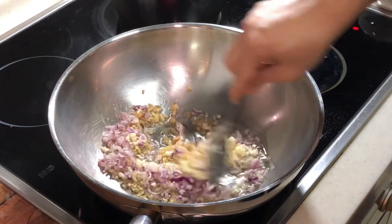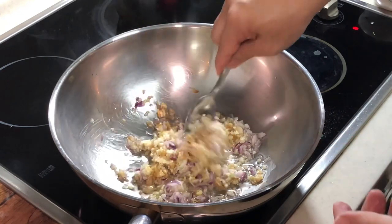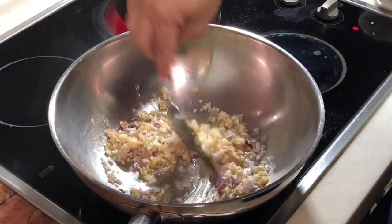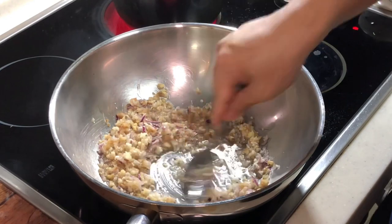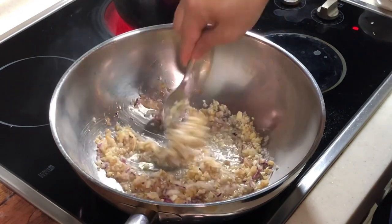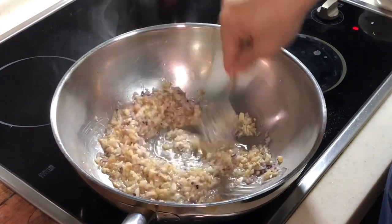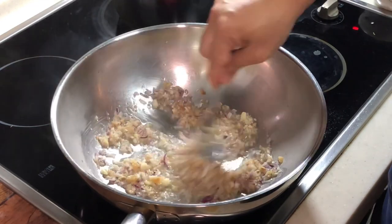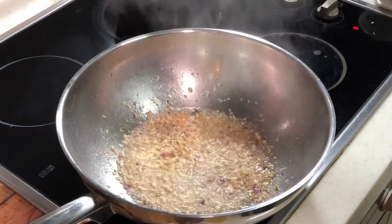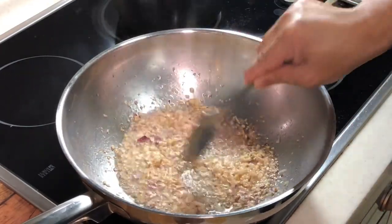So we're going to saute all this. All four of these you can actually blend if you want to, it's up to you. We need to saute it to bring out all the fragrance of the very nice fresh spices here. It will probably take 1 or 2 minutes. This is after about 3 minutes sauteing, you can start seeing some of your ingredients start to turn brownish.